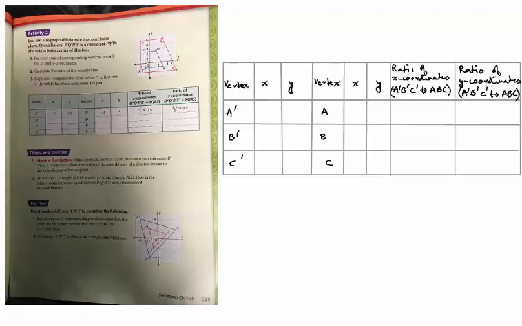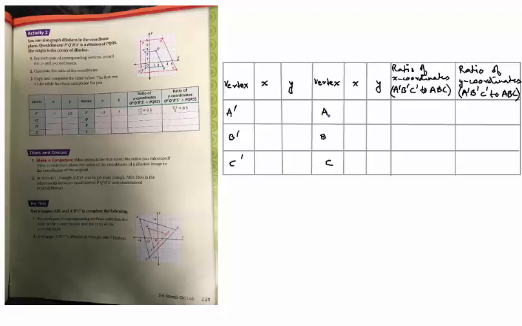So we are going to come up with a table or a chart pretty much like we did on the previous problem, which is over here. So let's do that. Okay, so we have a chart over here. Now we have each vertex A prime, B prime, C prime on the outer triangle, and we will note down their x and y coordinates. So this is going to be the x coordinate of A prime, y coordinate of A prime, similarly x coordinate of B prime, y coordinate of B prime, x coordinate of C prime, and y coordinate of C prime.